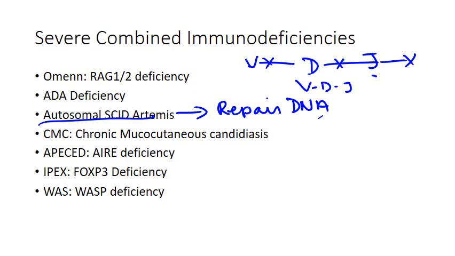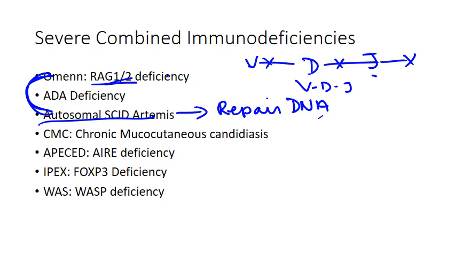Artemis interacts with the DNA and plays a role in opening of the DNA hairpin that is formed following double-strand breaks introduced by RAG. RAG made the cuts, Artemis fixes it. A mutation in the Artemis pathway basically means we can't fix the cuts that RAG made. So you actually wind up seeing similar conditions because one didn't follow up on the other. If you have a deficiency in RAG, you don't need Artemis. But if you have a deficiency in Artemis, it doesn't matter that you had RAG. You can't fix it.